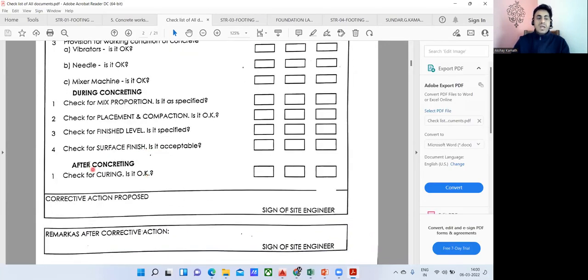So once this is done, after the concreting, we are supposed to do the curing. So what is curing? We'll see all that at the time of footing, but just understand curing is nothing but we have to pour the water over the concrete once the concreting is done. So that is called curing. Like today, if I have done the PCC, tomorrow I'll take out the shuttering, whatever formwork I had kept, and I'm going to pour in the water. That is called curing. And why it has to be done, all those things we'll see in the upcoming lectures.